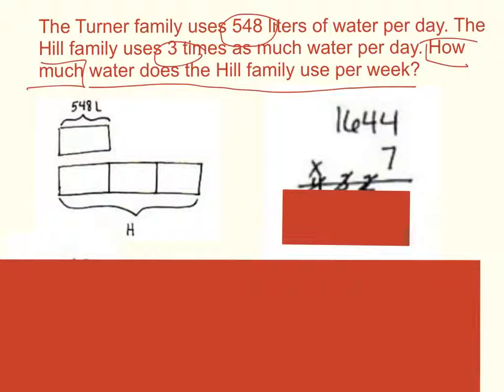Start off in our ones column. 7 times 4 will give me 28. So put the 8 in the ones column and carry the 2 to the tens column. Next, 7 times 4 will give me a product of 28 tens plus we have that 2 tens left over, which would be 30 tens. So carry the 3 to the hundreds place and put the 0 in the tens place.